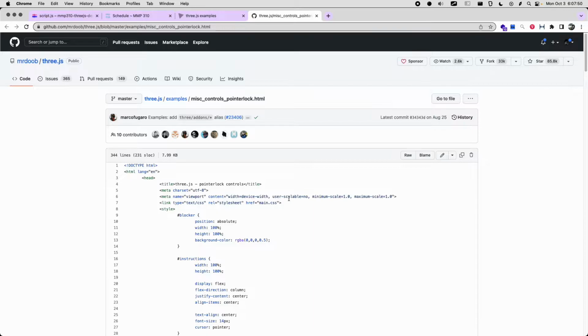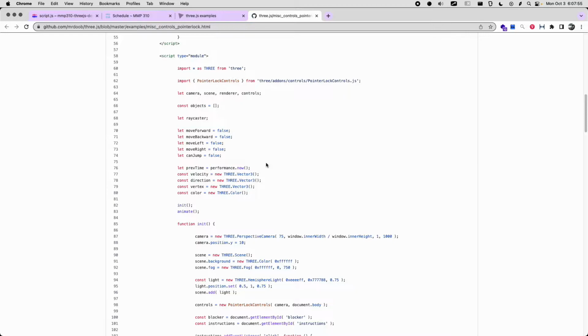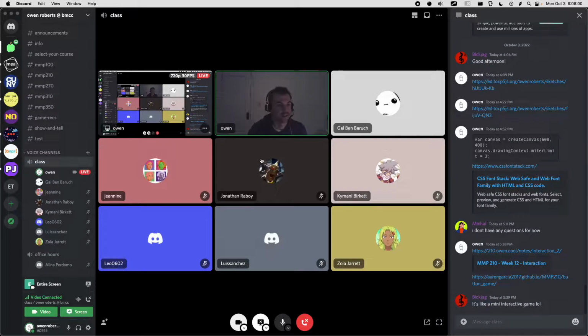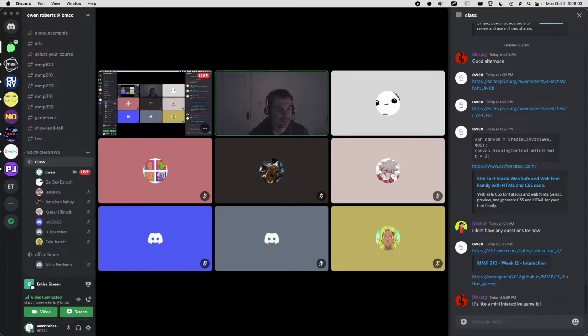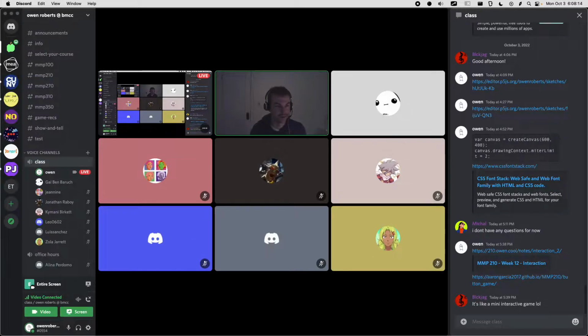I'm going to click on the little brackets to take a look at this example in the code. I'm going to be rewriting a lot of this in a way that I think will make more sense for you guys, given what I assume you learned in MMP 210. I think most of you did not have MMP 210 with me. A couple of you did. So I have some sense of what you probably learned, but I don't know exactly what you learned, so I'm guessing a little bit. I'm going to try to make it make sense a little more in that direction.